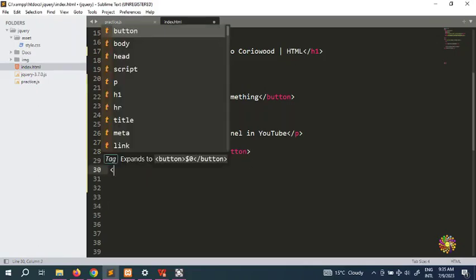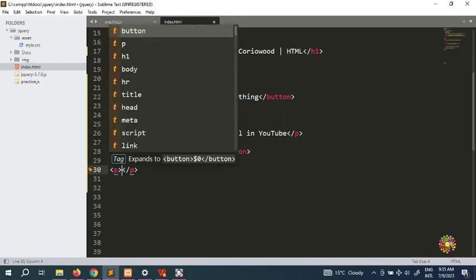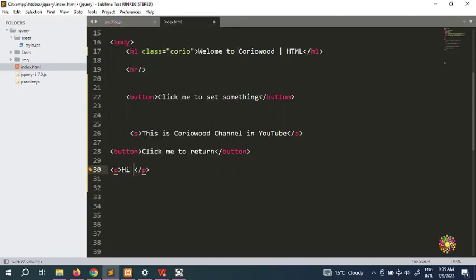So here we're going to put a p, and we can put hi, this is just another line. That's it. So now we have the first one that we set, and this one, click me to return something, for example.